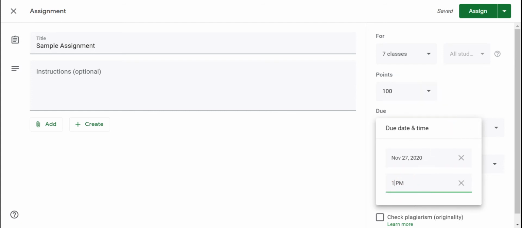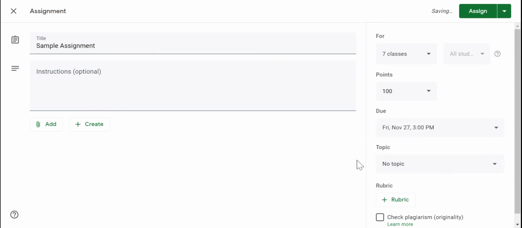Now, I don't have any late penalties or anything like that, but what this does, and I'll go back to that main page here in a little bit, is on that main page, it will show students what work is coming up, what work is due, and it can serve as a good reminder for that.